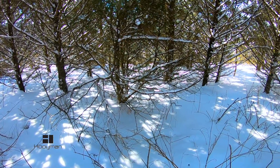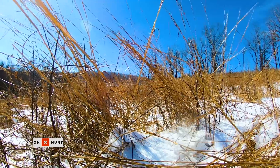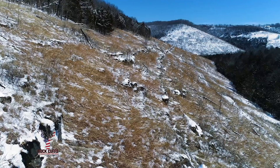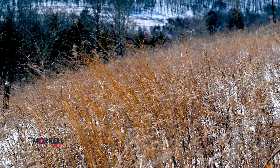Cedars are not necessarily quality cover, even during these conditions. If it warms up at all, you don't want to be under the shade where it's not melting and it's wet. You want to be out in the sun and out of the wind — like getting in your pickup truck, closing the door where the wind can't get to you, but the sun is shining in. The same is true for deer. They love to get in a big, tall, thick stand of native grasses, let that sun's energy come down through there, and that first foot off the ground, the wind is pushed up above because of the grass. There's no wind, or very little, and the sun's energy is hitting them. On a sunny day, it's much warmer to be out of the wind and in the sun than under some shaded cedars.